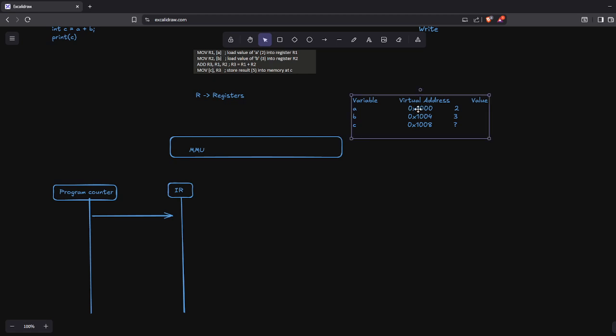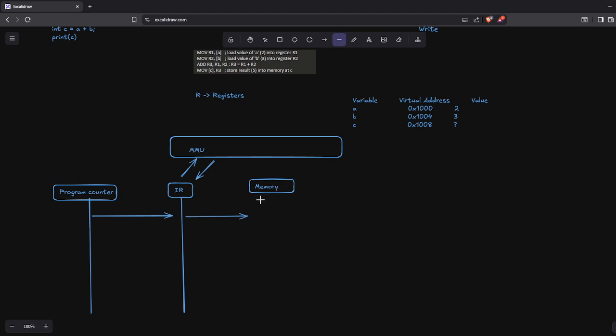So suppose I have this virtual address, it will go to the MMU and ask what is the physical address, and after getting this address it will load this value. Okay, so now after the IR knows this is my address, it will directly go to the memory or the RAM. It will take this value into the memory.